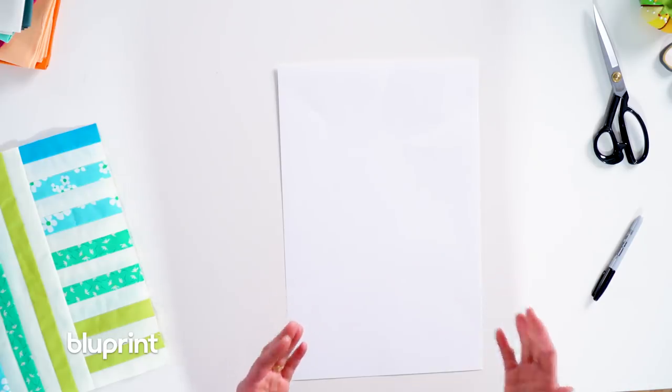We're going to start with drawing a two-to-scale sketch. I like to draw a sketch to scale because these mini quilts are smaller than you realize. These strips are narrower than you think. Working really large as a quilter, you're probably going to start off cutting your strips too big. So if you draw a two-to-scale sketch, this is going to help you realize how thick these strips are going to be.